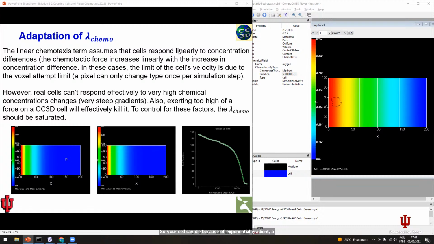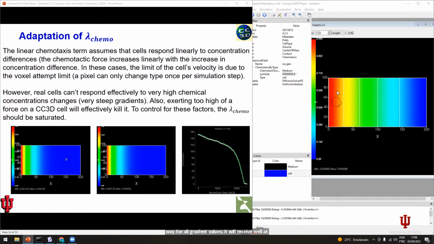Okay, so we have adaptation for lambda chemotaxis. For example, the logarithmic scaled chemotaxis, which is very useful in biological situations. Because, for example, if your cell responds to a certain gradient the same way for all gradient values, it won't respond well at larger distances.